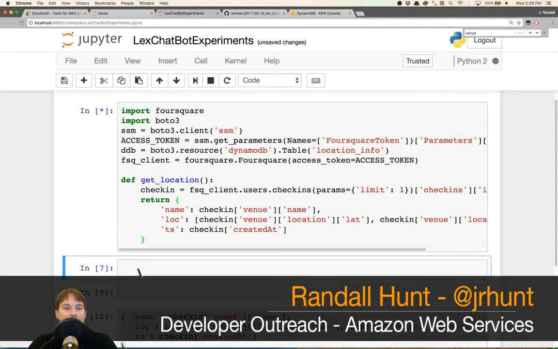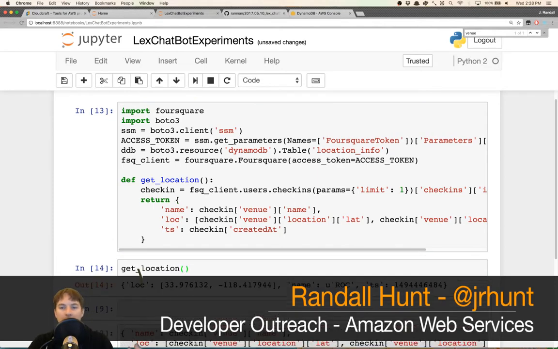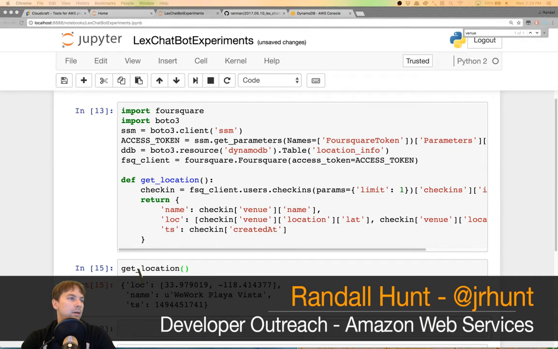Cool. And then we'll call get location. And I'm going to check in somewhere else just to prove that this is working. I'll say I'm at the WeWork Playa Vista. We'll run this. And it works.